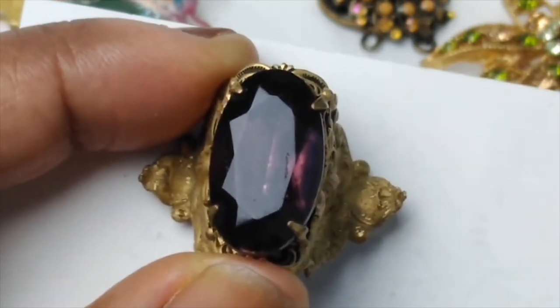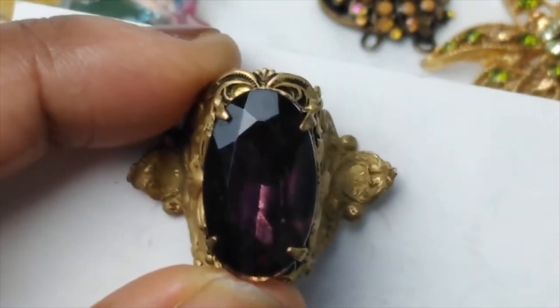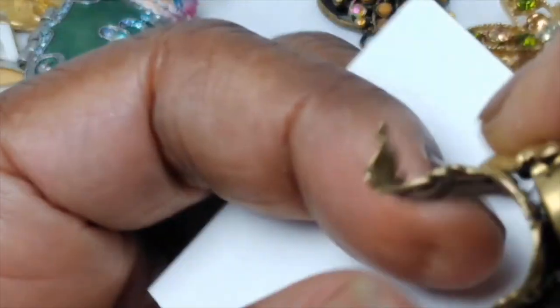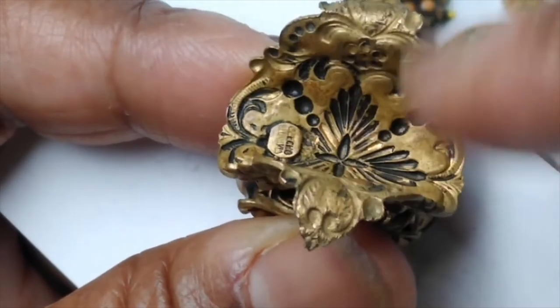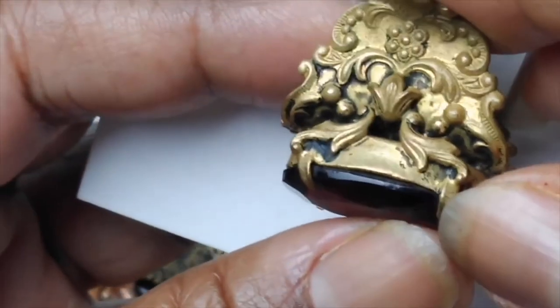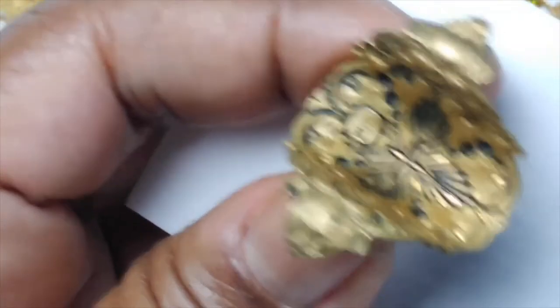You can see right here, it has a little flaw. Who cares? I think it gives it character. It's absolutely stunning, whatever this is. The metal, I believe, is just an alloy type metal, and it has all this beautiful work in the blackening that they did to show off the details. And that's the other thing I looked for, there's no breaks. It doesn't show where it was broken off of anything.